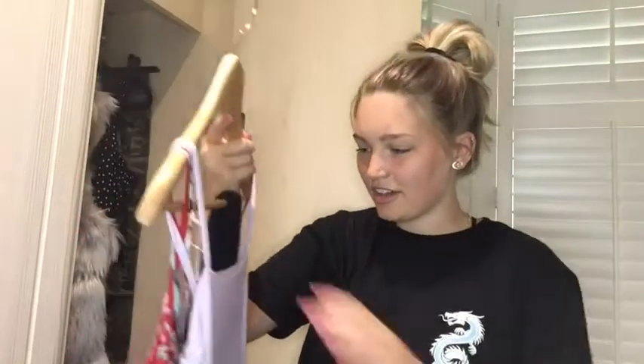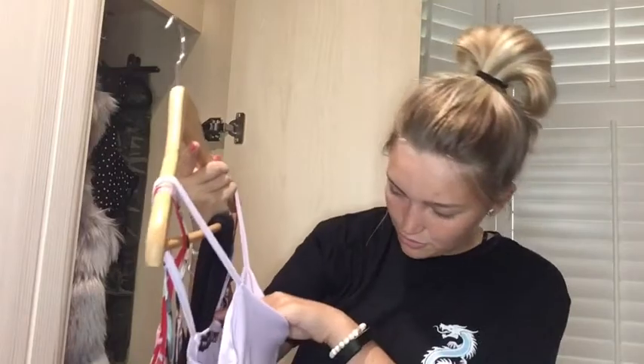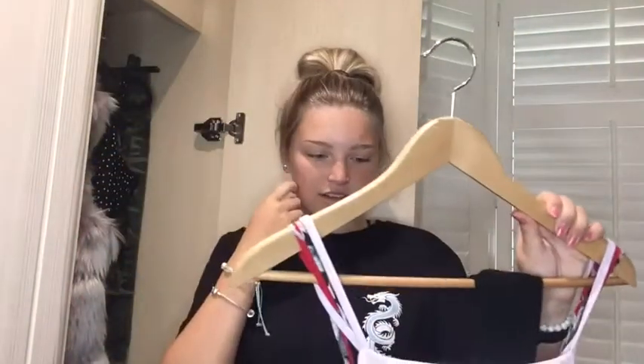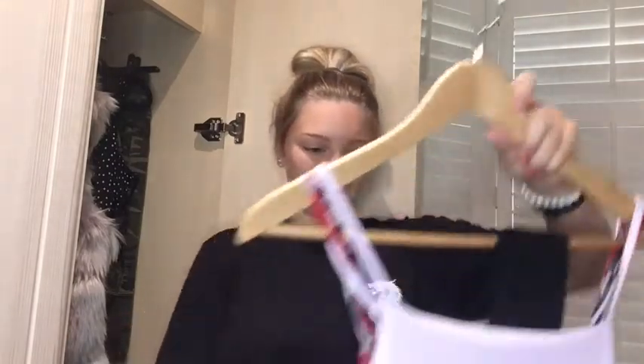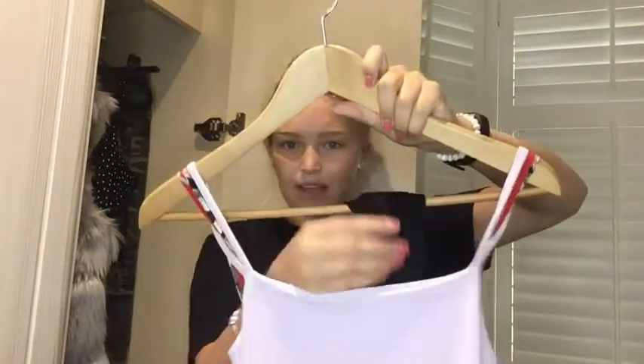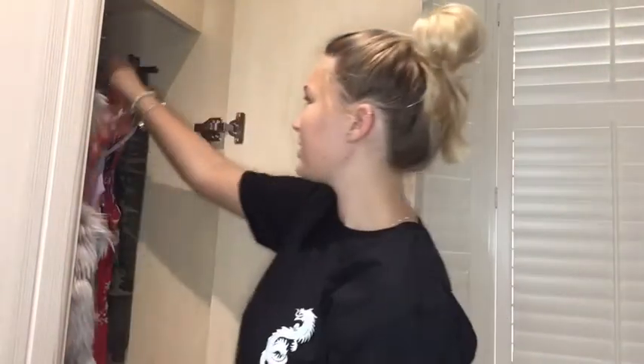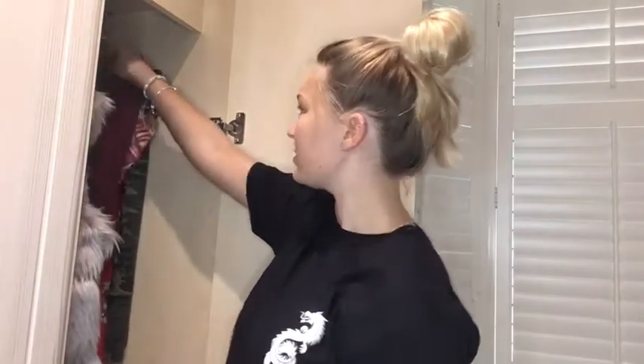This one is so see-through and I don't know if I should get rid of it — it was one of those five pound ones from Pretty Little Thing, size six. It's just this completely bodycon maxi dress but it's so cute. Maybe I'll wear it with something under it. Basically there are loads and loads of maxi dresses here — more summery ones and a plain black one. I'm pretty sure I'm going to keep all of these.